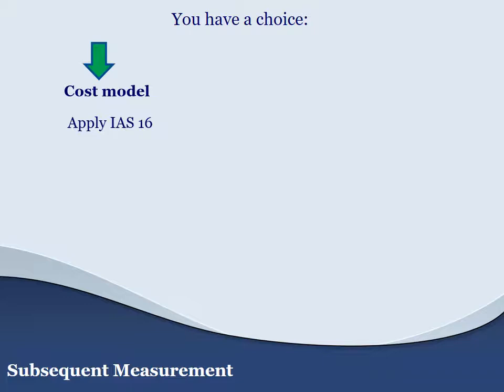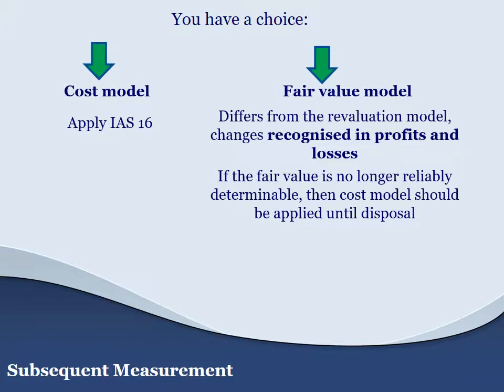But with investment property, the presumption that we work with is that the residual value of this property is going to be zero, is going to be null. So there'll be nothing left at the end of the property's useful life to us. That's where we apply the cost model. The alternative, well, I guess I shouldn't really call it the alternative. The first choice should be carrying the property subsequently at fair value, with the cost model being the alternative in the event that you can't determine fair value reliably. But the fair value model is not the same as a revaluation model.